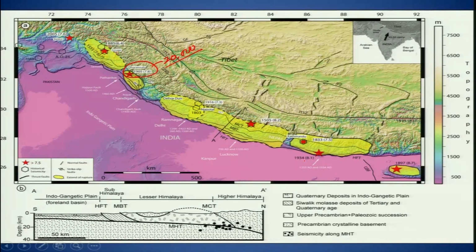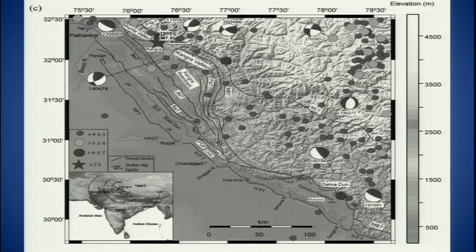So with these questions in mind, we moved and started looking for the fault. Initially we looked at some historical data, but it was not available from this region. Then we looked at some published seismic data, and we found some literature which indicated a very unusual thing, that in this region the earthquakes with magnitude greater than 5, where we found the focal plane mechanisms, mostly show strike slip motion.